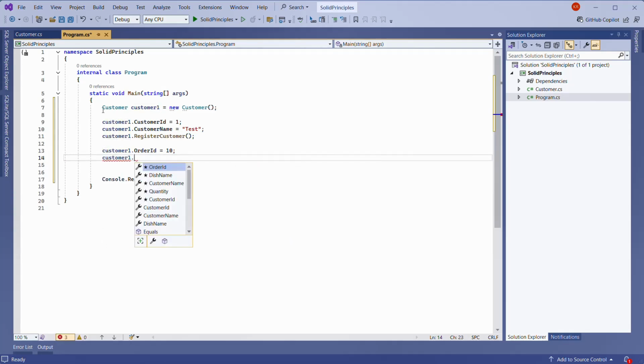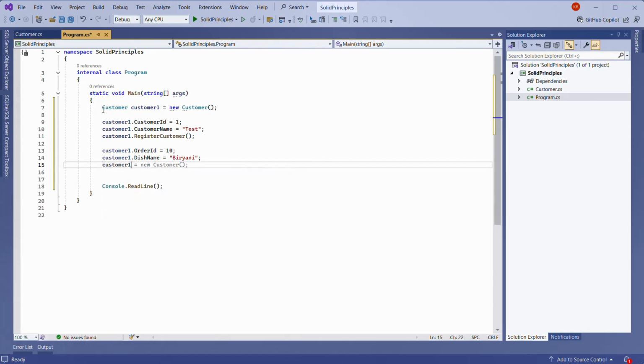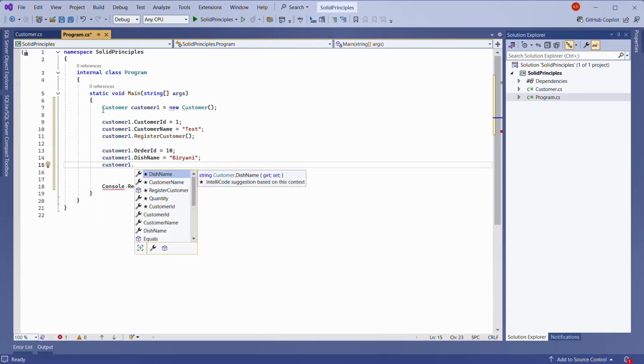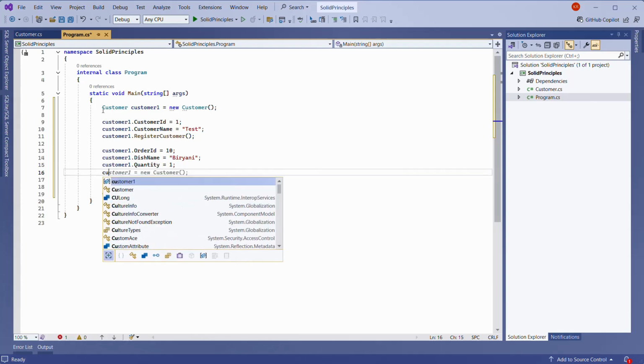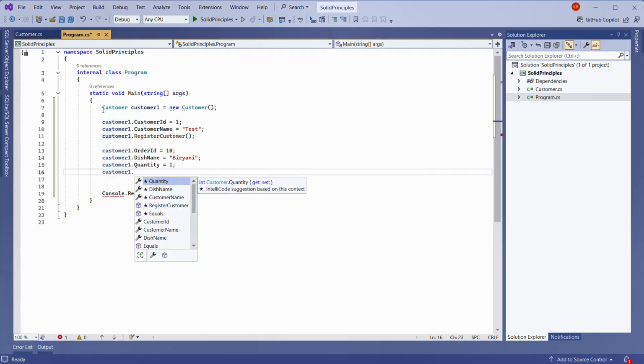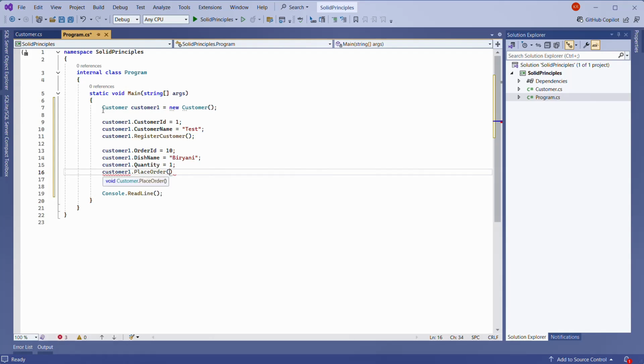Customer one dot dish name, for example biryani or something. So customer one dot order quantity one, customer one dot place order.